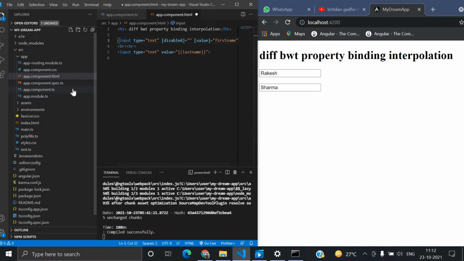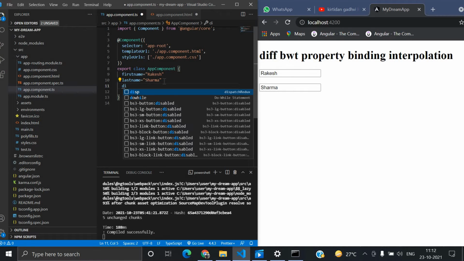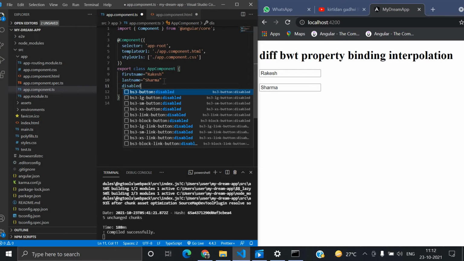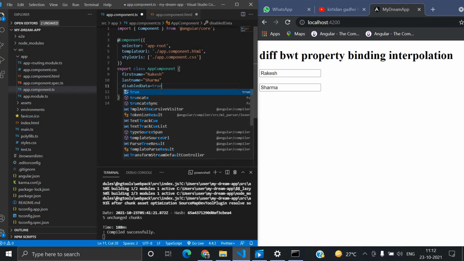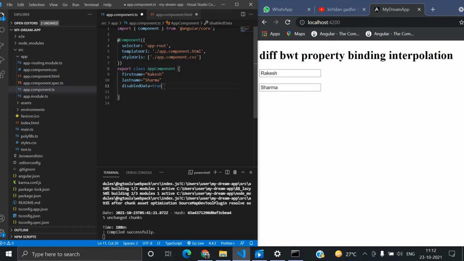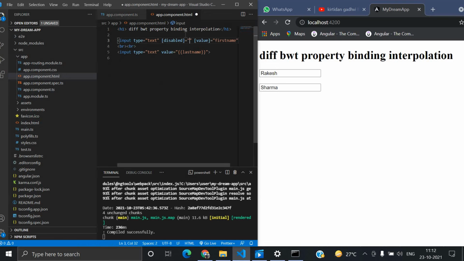We will create one property for disable, let's say disableData. We can write any name, and we will set it to true. By default, initially it will be true, right? Let's save this, then copy this property name and paste it inside the disabled attribute.